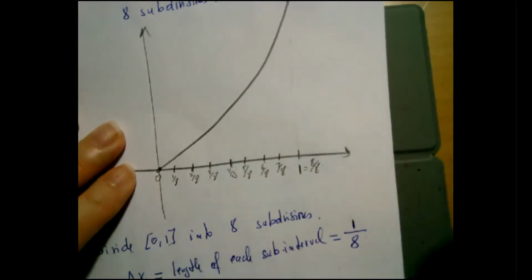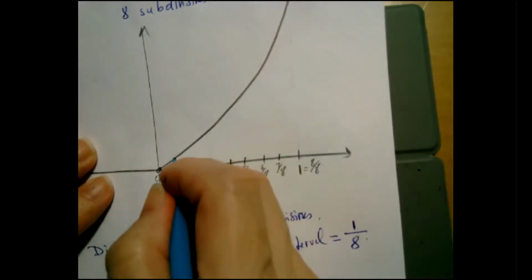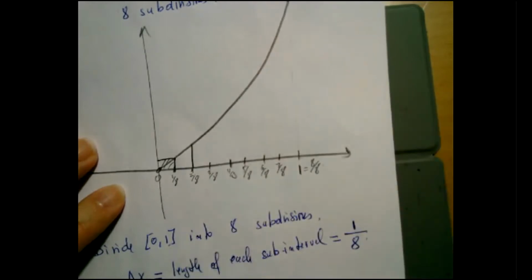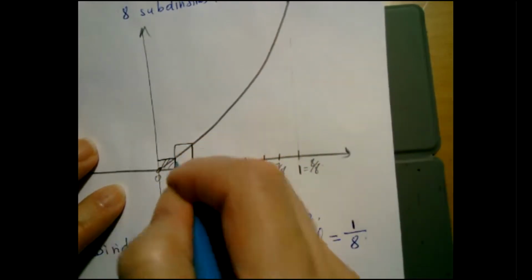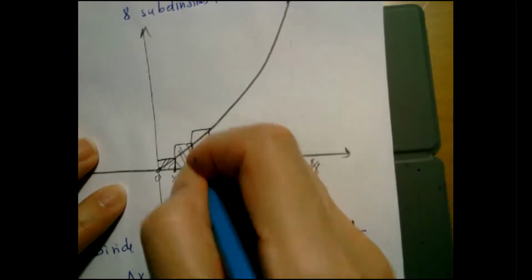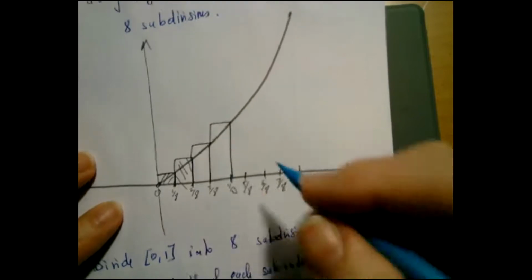Now what are the rectangles? Here are the rectangles. At 1 over 8, that's the right point. The height is the value of the function. The width is always the delta x. First rectangle. Second rectangle. The value of the function at the right point. And the width. Okay, and then I keep going. The value here. The value here. So it's a little bit tedious, but that's the last one I will draw.